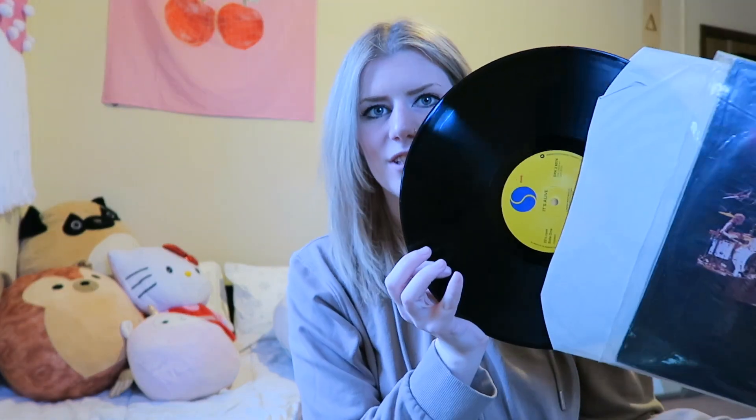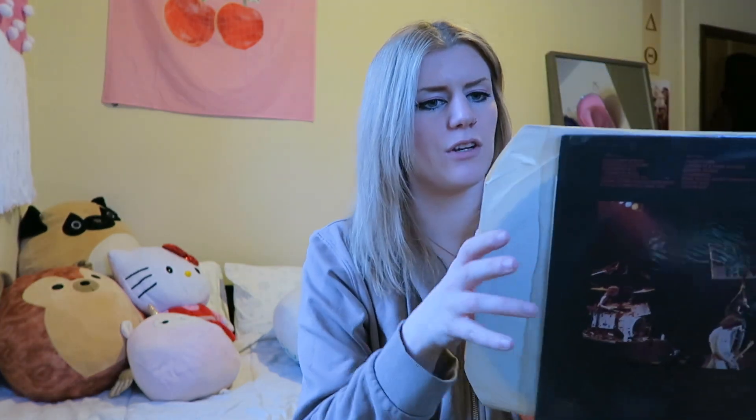Now getting into some older records — some were bought in record stores, some were given to me by my dad, and they're all in sleeves. First I have the Ramones — It's Alive. I do love the Ramones; I've had a Ramones shirt since 2014 that I wear all the time. It's got a yellow and black vinyl with two pressings. My dad got this back in like the '80s and gave it to me.